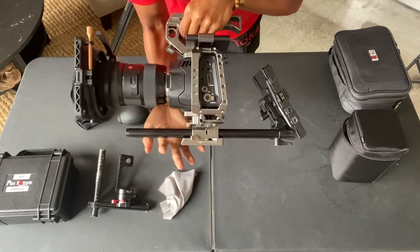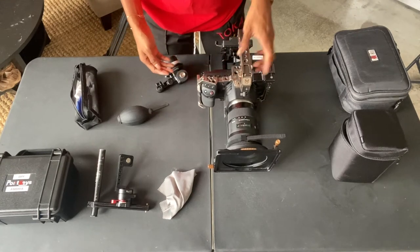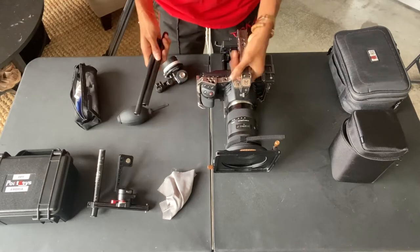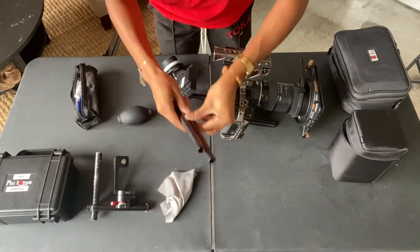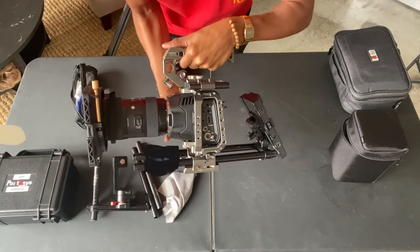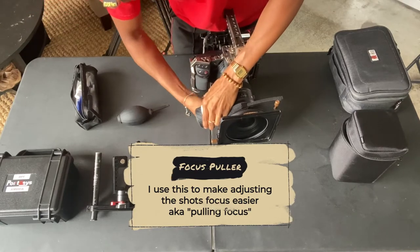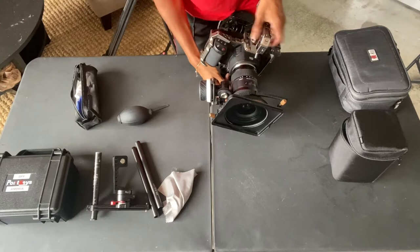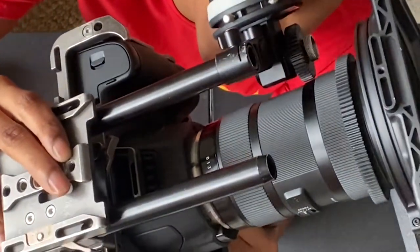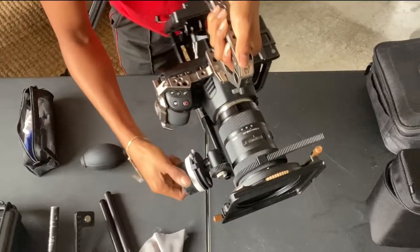Let me go ahead and tell y'all about these rails. I'm going to move these rails forward — this is another reason why you want rails this long for a camera like this. I have the longer rails versus the shorter rails. I believe these shorter ones are seven inches. If you're going to get rails, please get the long ones first. If you're going to have an on-the-go setup with your Black Magic, the reason you want the long ones first is because when I add this focus puller and I'm putting it as far towards the edge as possible — y'all see how much space is between that? It's a whole gap. So how am I going to pull focus? It can't even reach.